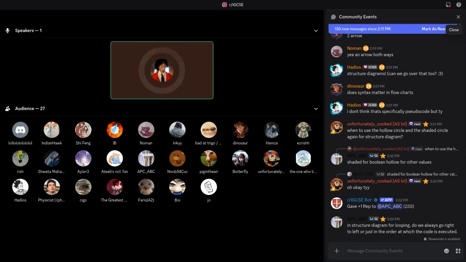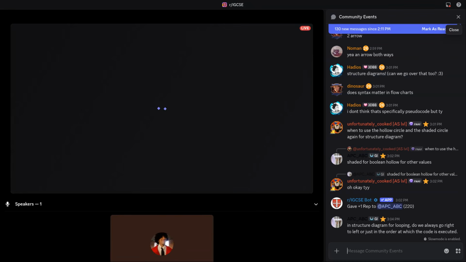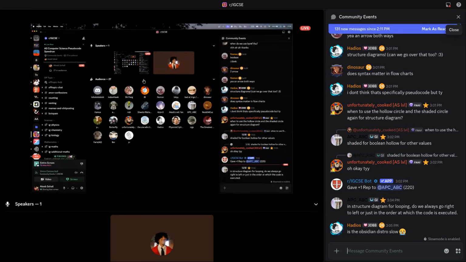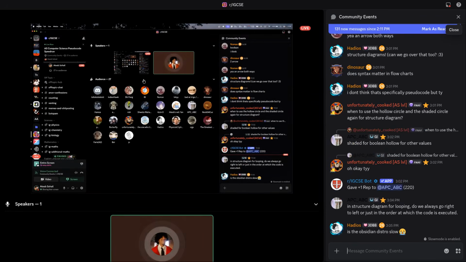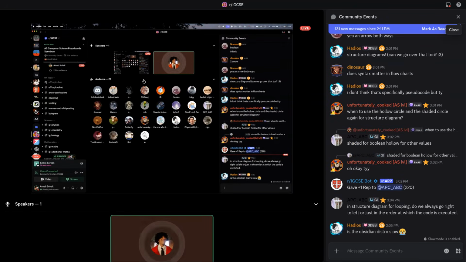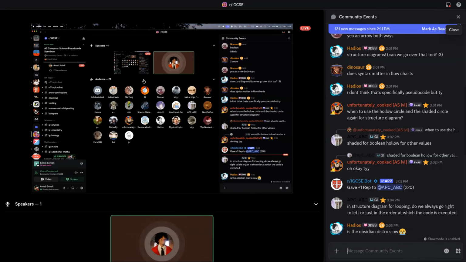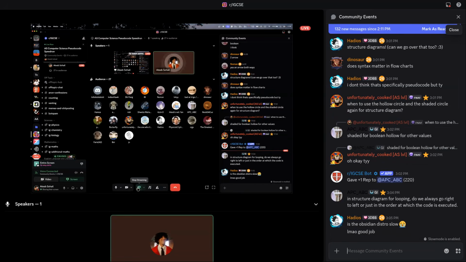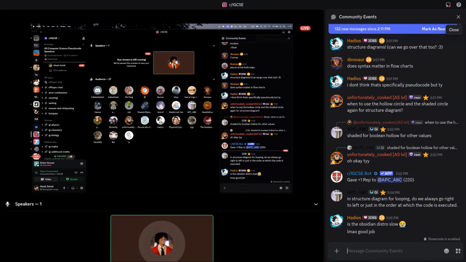Share my screen as well. Is the Obsidian so slow? No. My laptop's being slow for some reason. It's just been so slow since I upgraded to the development build of Tahoe. I don't know why I did that. I was just bored one day and I was like, let's experiment with some glitchy operating system, and I'm suffering the consequences. So, yeah. Okay, there we go. Finally.